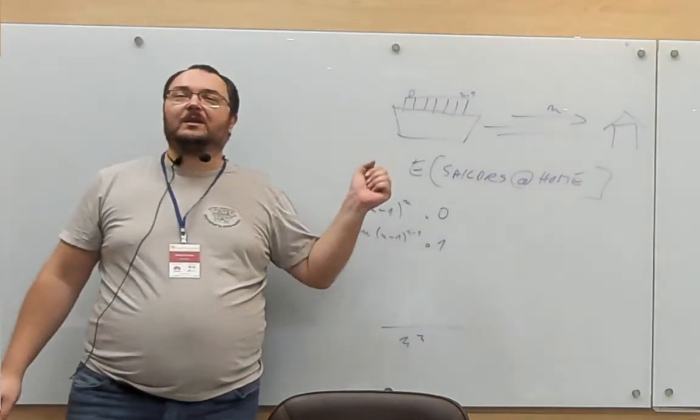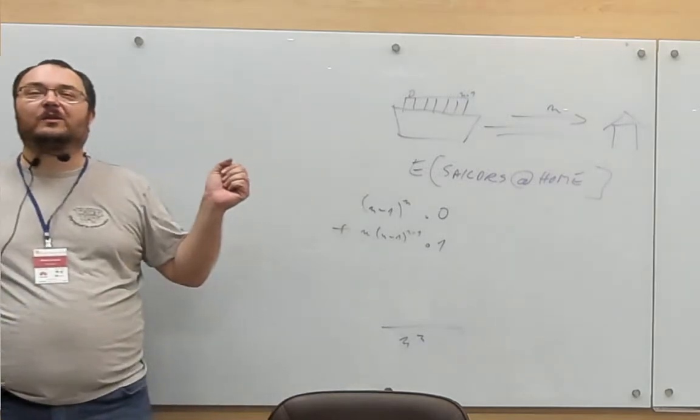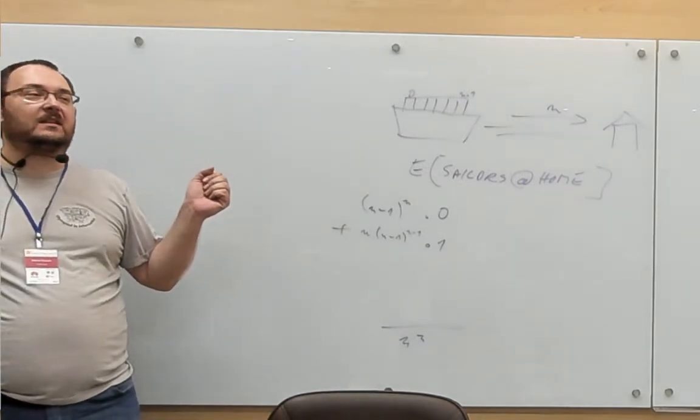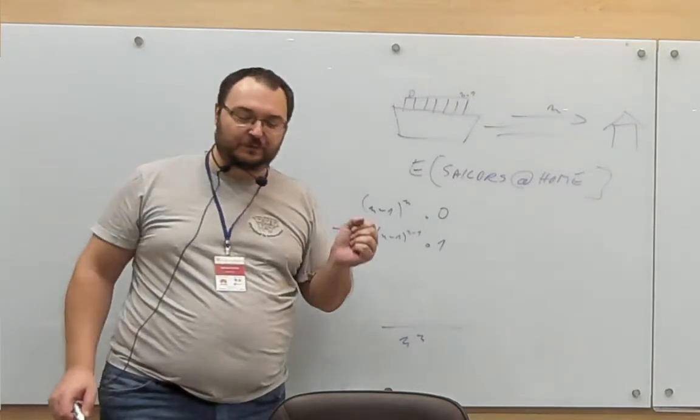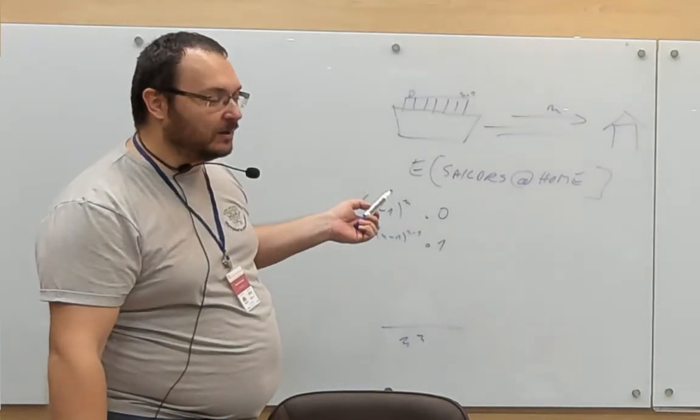Or you could look at this problem through a different lens, and the lens is the statement called the linearity of expectation. This is a very, very useful tool in problems about probability.